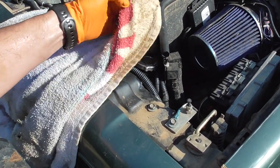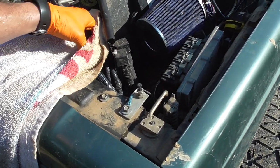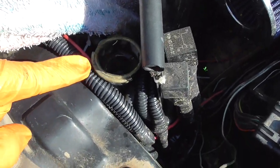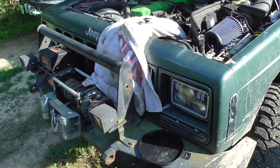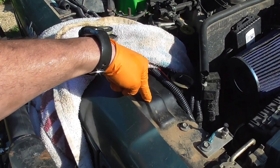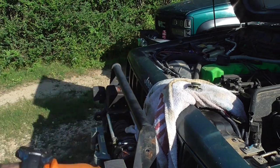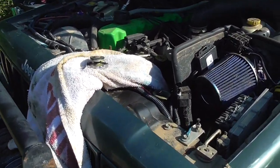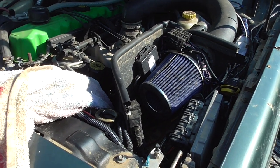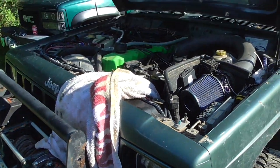Still bubbling. Yeah, this used to be full of crap. Used to be sediment and everything else down in it. Which is one reason why I got the spill-proof funnel, so I don't have to sit there and put a little bit in, because the radiator's right here, and there's a small neck that comes out and comes up, and that's where that is. I might need a radiator, too, because I noticed there's a little leak over on that side, but I think that's just the hose seeping. But, yeah, now it's going to be hot. Put that down. Well, I don't want to drop it. It's going to be hot.